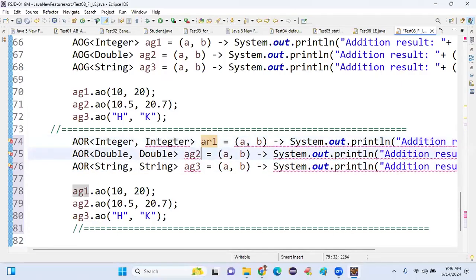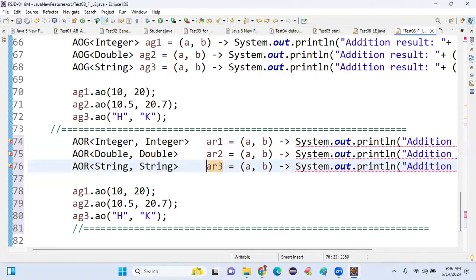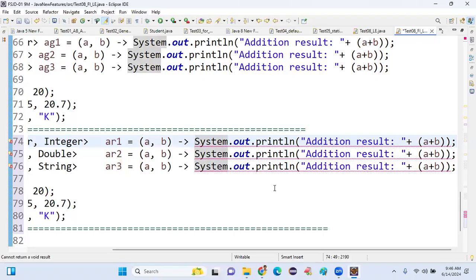AR1, AR2, AR3. Tell me now. Now the parameters are two parameters. Do you want to print the result or return the result? Return result.